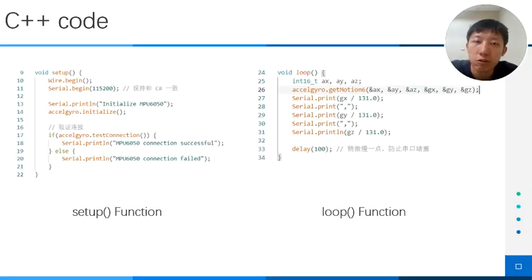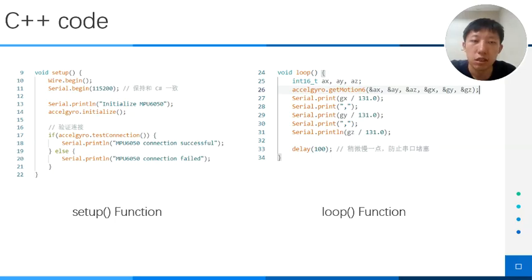The setup function is an initialization function that runs only once. Here I start the I2C bus and serial communication and set the serial baud rate to 115200. This value must be consistent with the C# side, otherwise data garbling will occur.